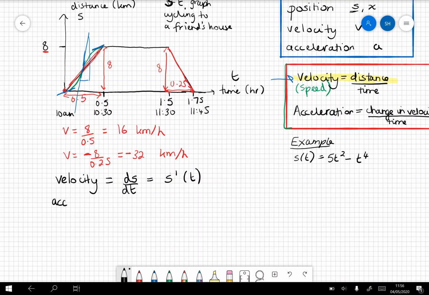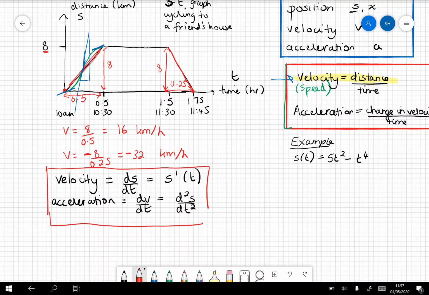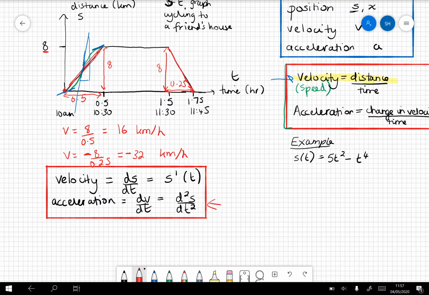And I can make the same kind of argument for acceleration. Acceleration is a change in velocity over time, so that's also a gradient. So acceleration would be the derivative of velocity, or the second derivative of position. We can either say it's the derivative of the velocity or the second derivative of the position, depending on what you're calling it. So we have two new equations. Now this second one is in your formula booklet. Unfortunately, the first one isn't. So you have to remember one of them, but they give you the other one.